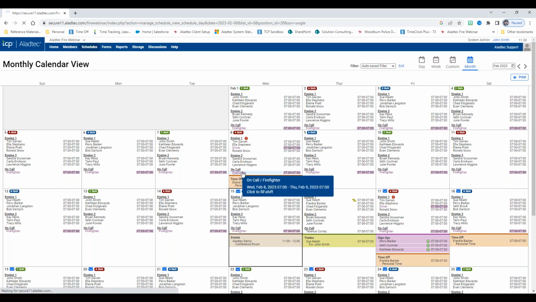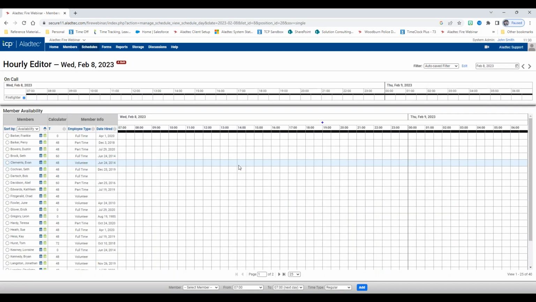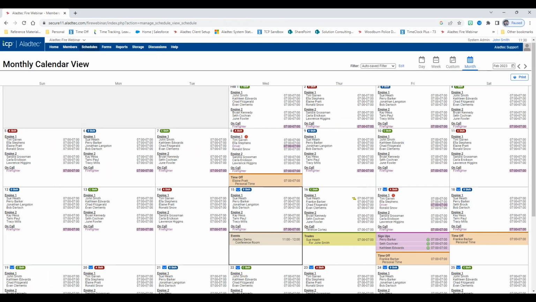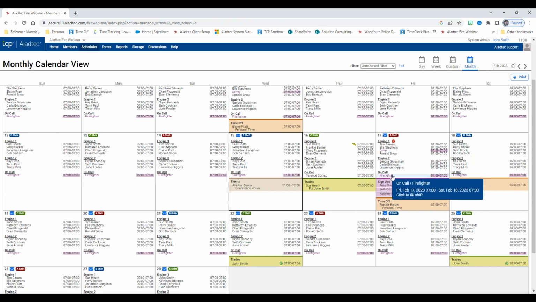I'm going to go onto the on-call schedule. So when we were approving people to fill that open shift, we just used the sign up option. And as I mentioned, I use first come, first served. But a lot of organizations need other options, right? It's going to go to the person with the most seniority, or someone along those lines. Actually, let me just do this. Let's switch here. I'm going to go to this one because we have some people signed up.